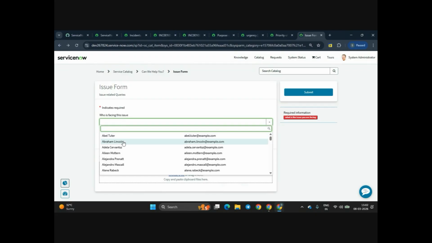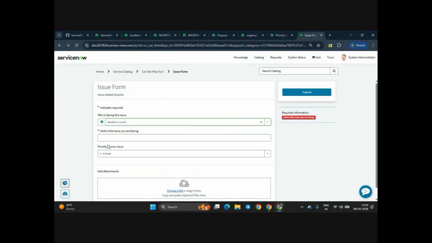So let me select the user Abraham Lincoln and currently it shows my field. Can you please get back to the previous page once? Yeah, sure. So what does this visible setting do? This visible field will tell you whether the field should be shown or not.